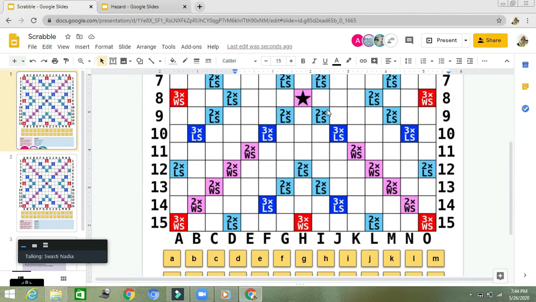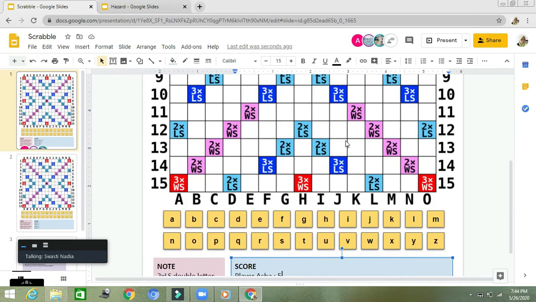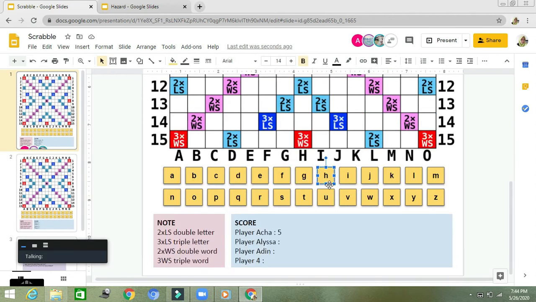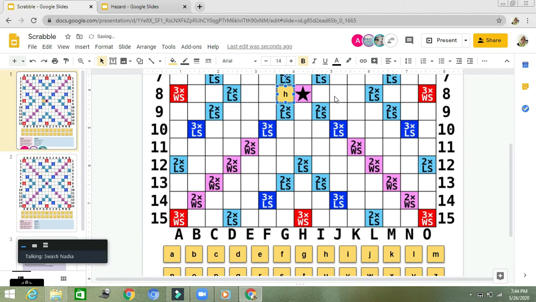The first move should be from the start. What kind of feeling should I put, Acha? Happy. So you just Control C and then Control V over here, and then you bring up. And then every time you want to build something, you can copy from down here, or you just copy from the edge here. Control C, Control V, and then you change the edge into A. Yes, because you don't have any special character here, so just H A P P Y 5.